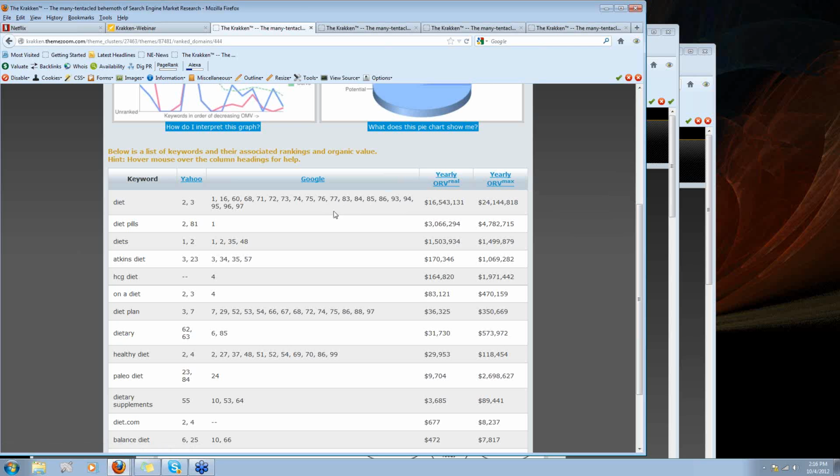It's now possible, obviously, as you can see, to rank for a whole lot more than 2 positions on Google. And sometimes you'll get somebody who ranks for position 1, 2, 3, and 4. And when that happens, their yearly ORV actually exceeds what we estimate the maximum to be, because we're still calculating the max as being 2 positions on both Google and Yahoo.